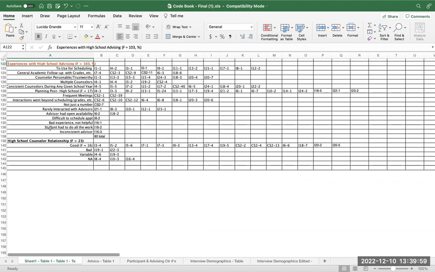Now, as you can see, going through a coding process is very time-consuming, and you need to make sure you give yourself plenty of time to do this. It is also an enjoyable process where you can find some really quality data from participants and other forms of data, where you can start to create these overarching themes to help answer any research questions you may have in mind. I hope this video was helpful for you.